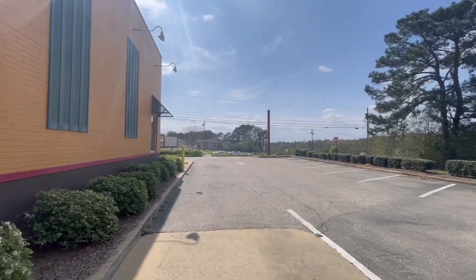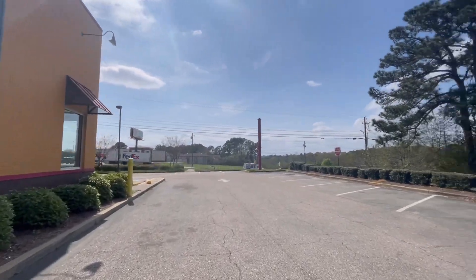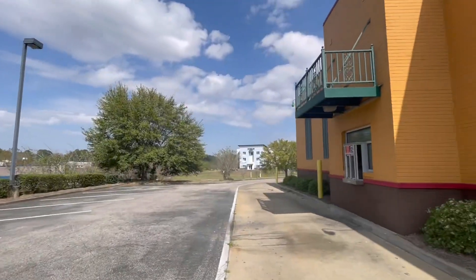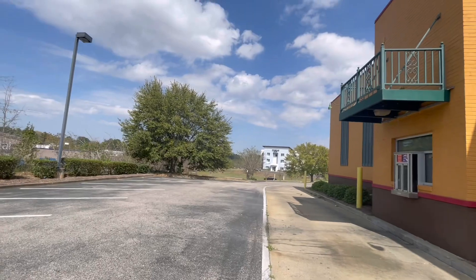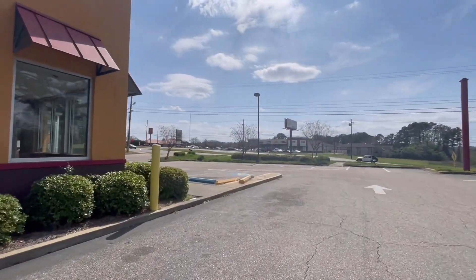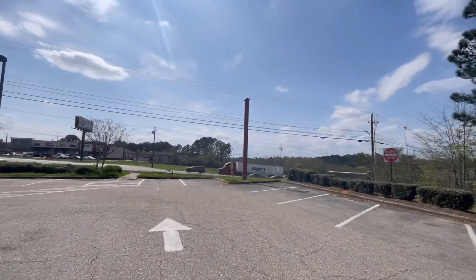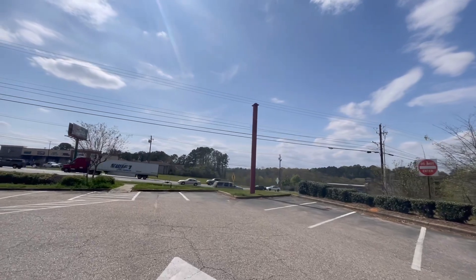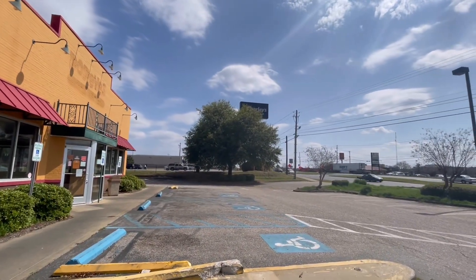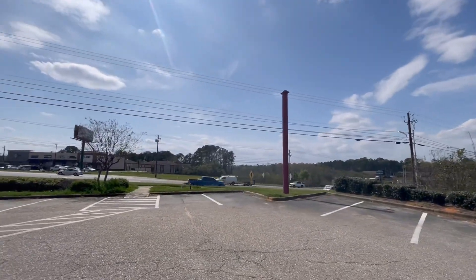It's right here off of busy Montgomery Highway. Over here is Buffalo Wild Wings. There's a hotel on that road right there that goes to the mall, and a little shopping center across the road. Here's where the sign used to be — that's why I saw it first, because you can't really see the building when you're coming across this way since that tree's in the way, but I noticed the sign was gone.